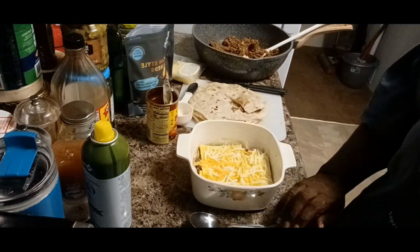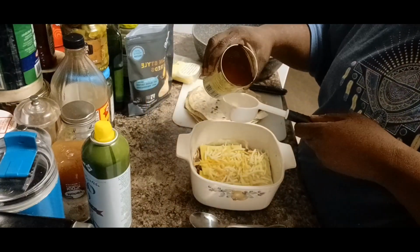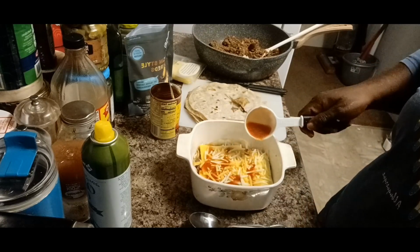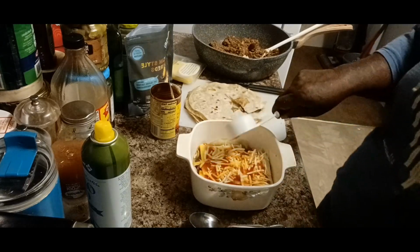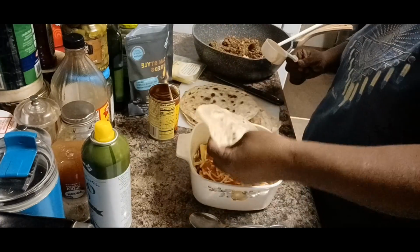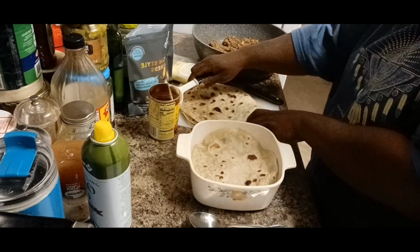So then now, I'm looking at the recipe and it's telling me to add a little more enchilada sauce, and it goes on top of the cheese because I have to add another layer of the tortillas on top of this cheese. So now I'm adding the enchilada sauce on top of the cheese, and then just repeat the process. That's all I'm doing now. And then you want to put this in the oven on 350 and let it cook for 20 minutes.